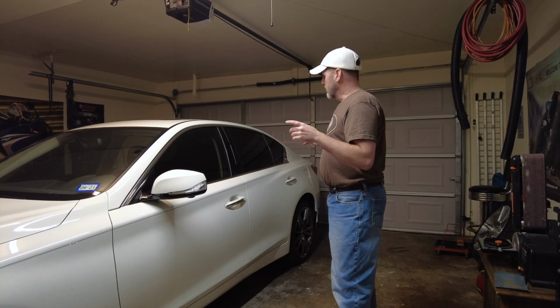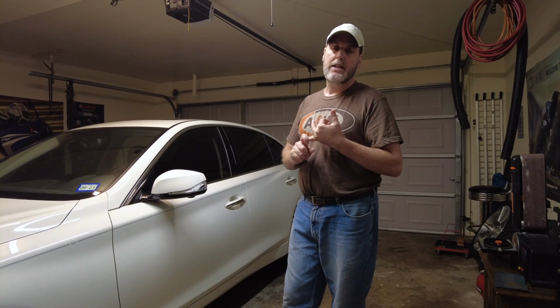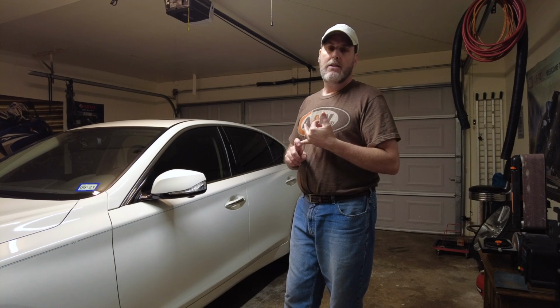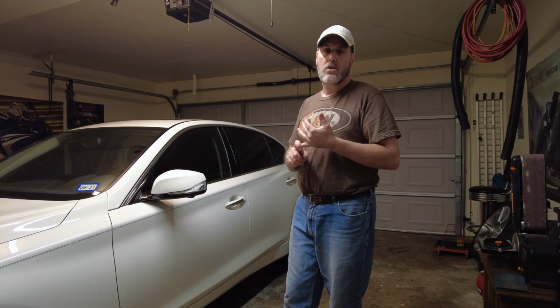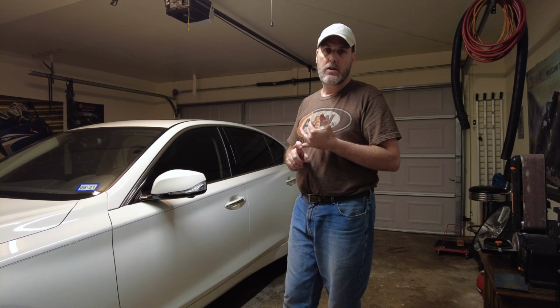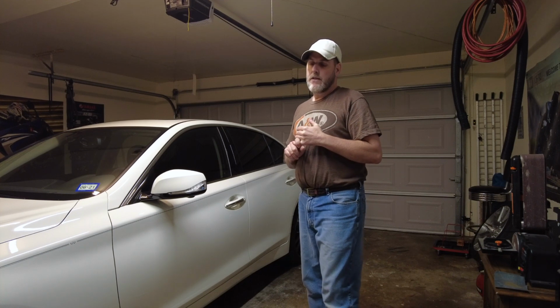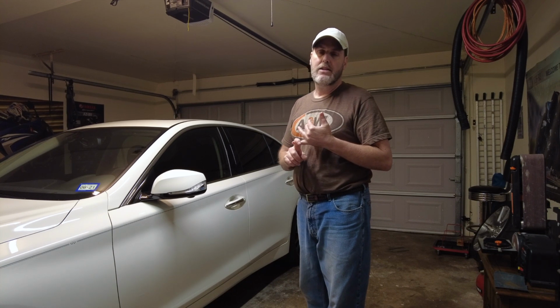Whereas street tires and the general, mid-level drag radial tires, the compound is just not made for that type of behavior. When it gets colder outside, they get harder, and when they get harder, they get more brittle. And so when you do a forced burnout on the concrete without any water, you're actually introducing more wear and tear into those tires than it is beneficial to do that smoky burnout or that mild burnout.